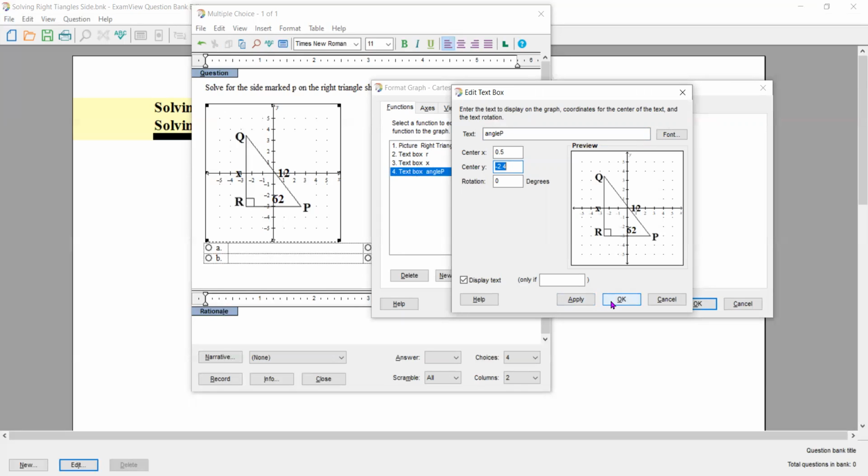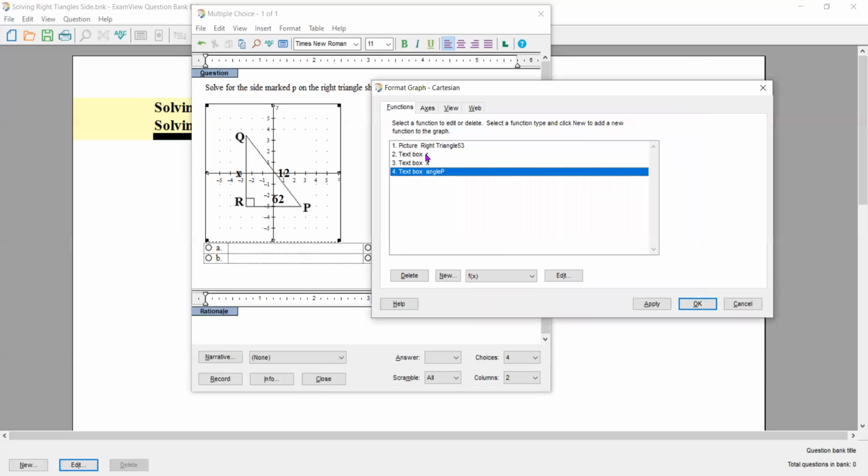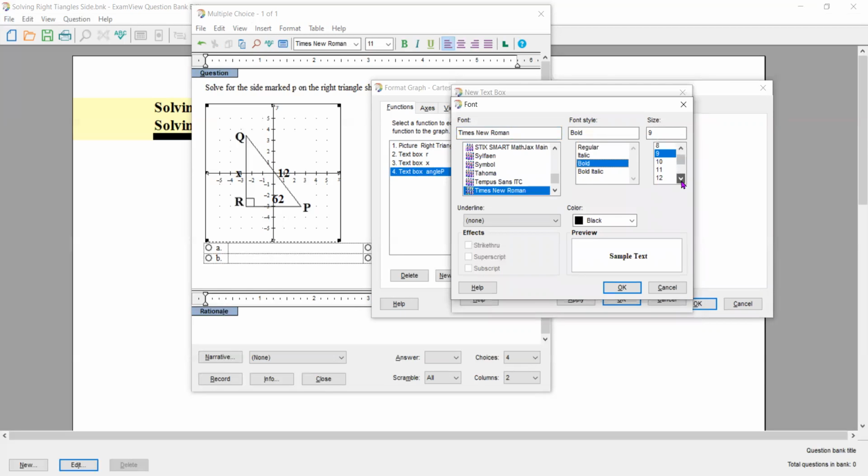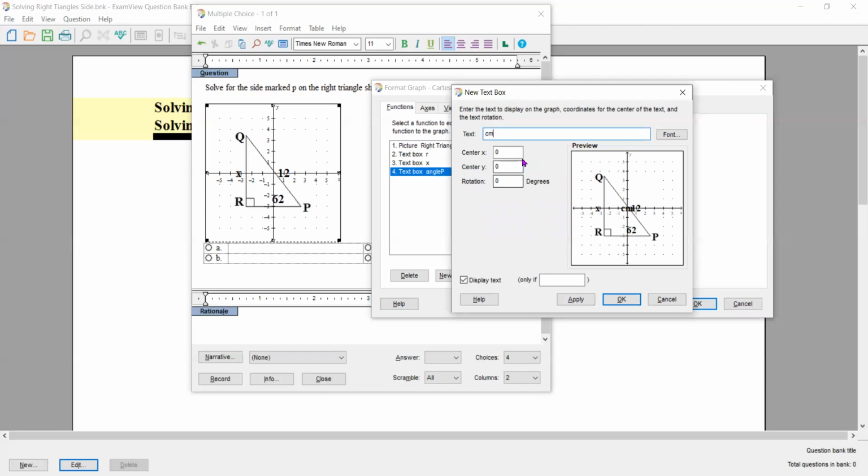Now I need to put a degree there, and I'm gonna put centimeters on. So I'll create another text box. And so for R, let me get a new text box. I'm just gonna put degrees and centimeters. So I'm gonna put centimeters. I don't have a variable that says centimeters. And so I'm gonna go 16. There's another way to put it there. It requires planning. And so I need to go 0, and I need to go, let's see, 2.